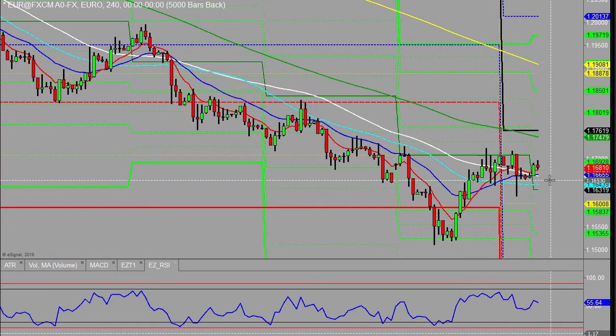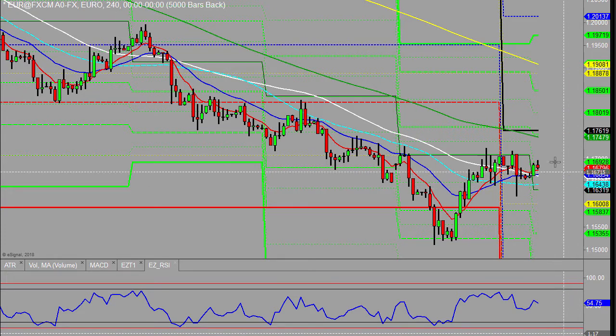It's a bitty old day on Friday with the non-farms coming out, but not a significant change of story there. In the end, it didn't continue selling off. It managed to catch a bounce, and there's too much indecisiveness in these markets really at the moment with the possible trade wars, etc., and it's making it quite bitty. So where are we with the euro?